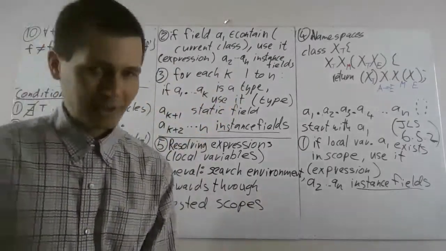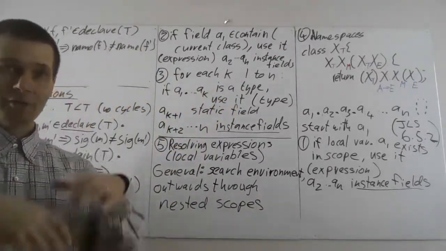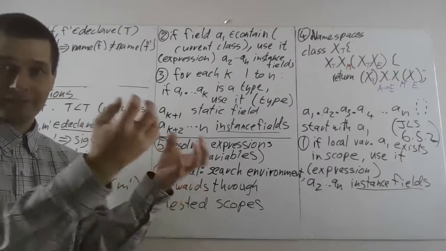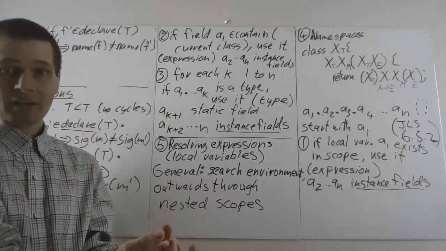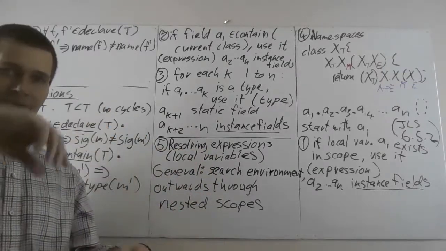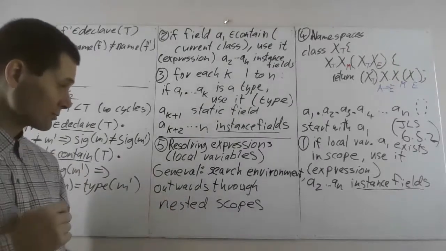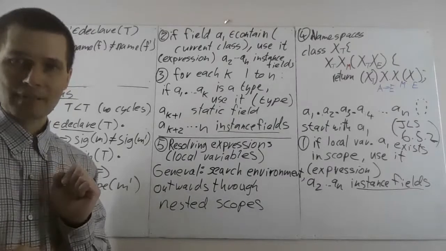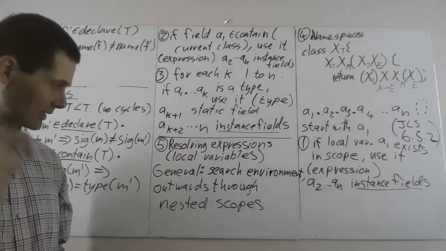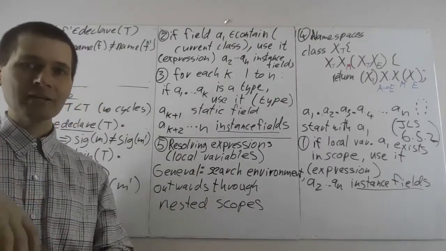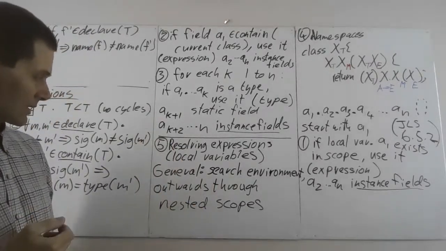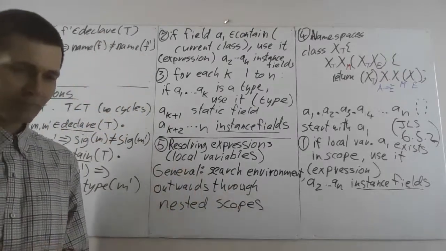Okay, so another way of saying that is if I'm looking for a variable x, I'm going to look in the closest scope in that environment for a variable named x. If I find it, great. If I don't, then I look outwards, up the AST towards its root, to a parent scope, and I would look for the variable there. And if it's not there, I go outwards and I keep doing that, right? And if I get out of a method, then I'm looking for the fields in the contained set of the current class, and I consider that to be a scope as well.